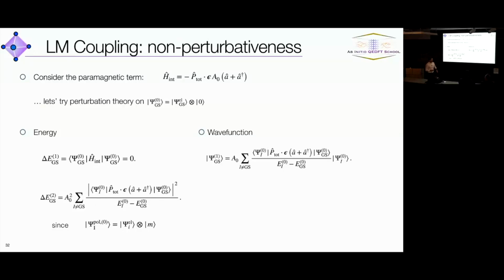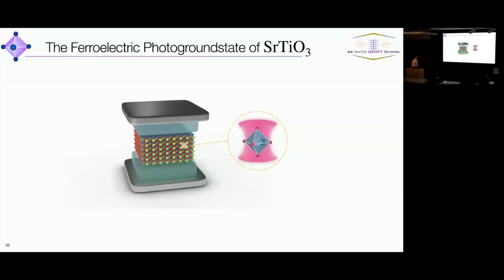And just quickly, I want to at least tell you the physics behind the example that you're very welcome to solve in the next days and ask us about, which is one of the first material platforms that we used to show that the cavity could do something to a material. So this is the story of STO. This STO is a perovskite material.